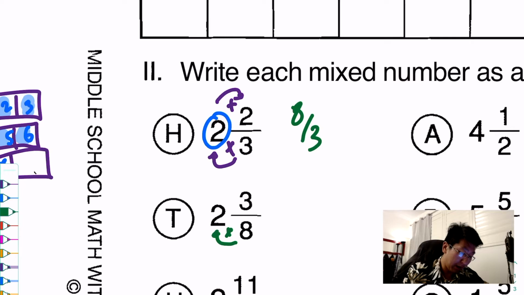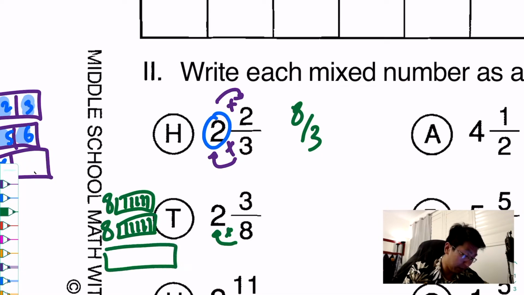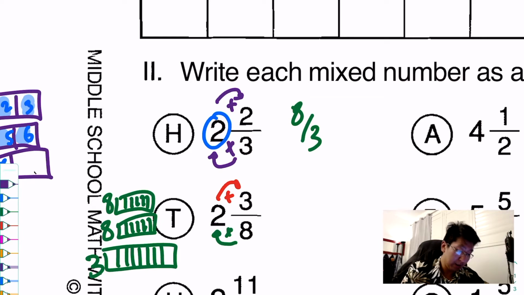We're going to multiply 3 times 2, which is 6, right? So that gets us 2 whole chocolate bars, each broken into 3 pieces. I'm just drawing lines, but say that there's 3 here and 3 here. So it gets us 6, and then we have to break this last one up. There's 2 of these. So 6 plus 2 gets us 8 out of 3.